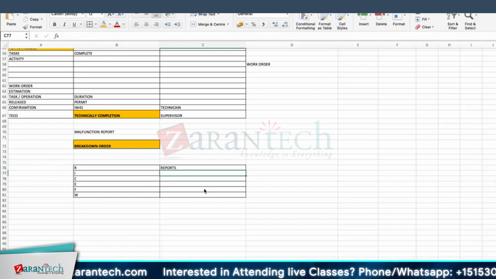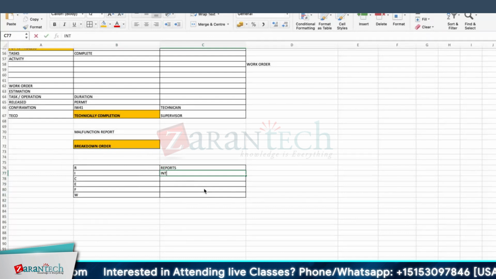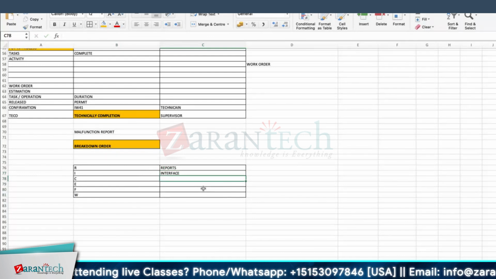And as you said, there are third-party systems, and we have to integrate with SAP. For example, the flow of data: you want to send the number of orders created data, or you have to get the equipment list. For example, you want to go for Prometheus for planning purposes. All of that comes under interface.